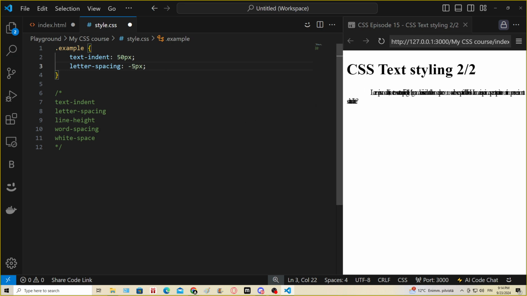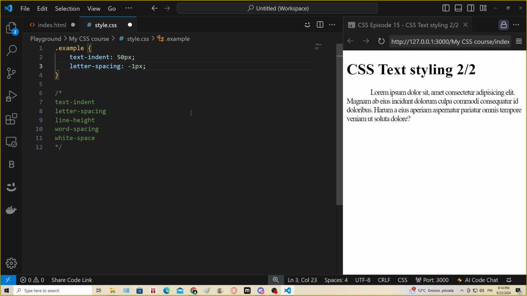Now the text is not even readable anymore. I'm gonna set it to minus 1 pixel. Now it's still readable. Minus 2 pixels, well, it might be readable. 3 pixels, it's not really readable anymore.